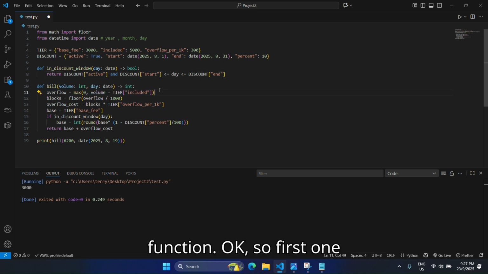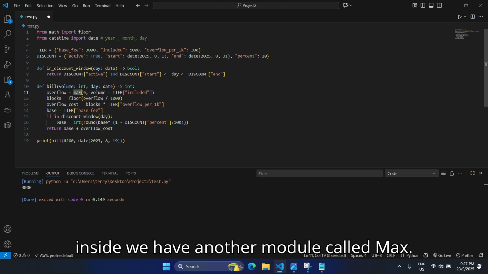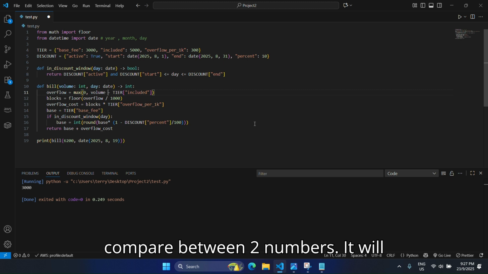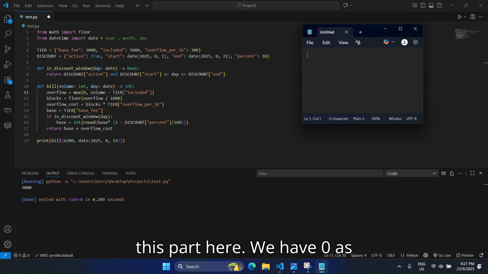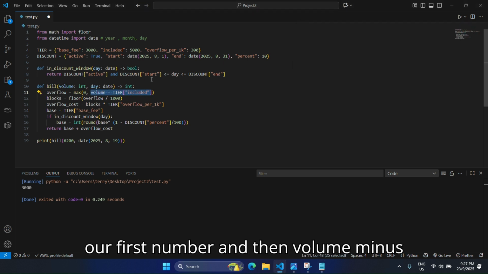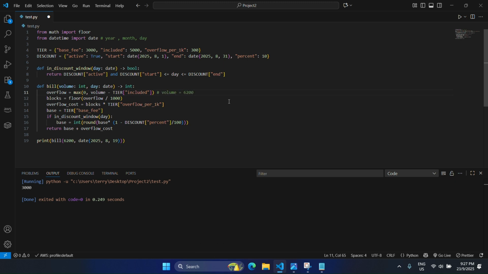Okay, so first one is the overflow. Inside overflow we have another function called max. Max is a function to compare between two numbers. It will take the largest number. So from this part here, we have 0 as our first number, and then volume minus tier included. What is our volume? Sorry, volume equals 6,200.